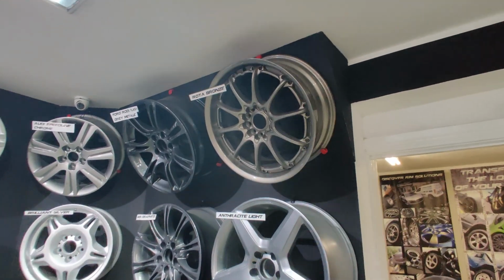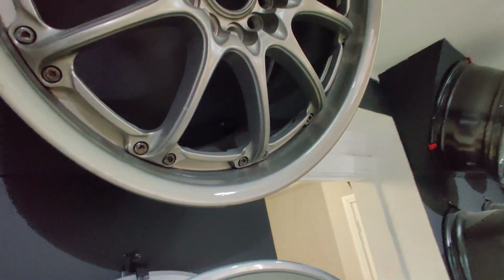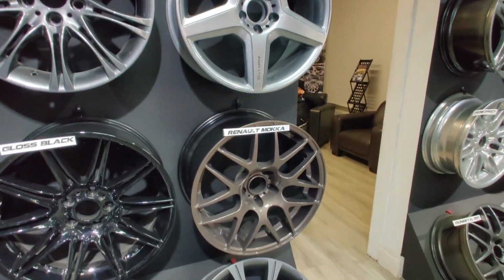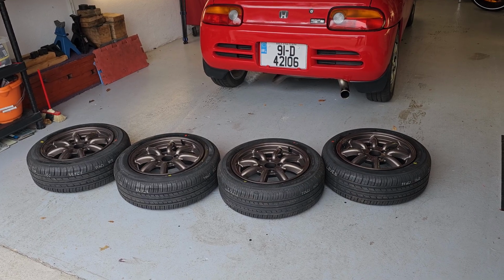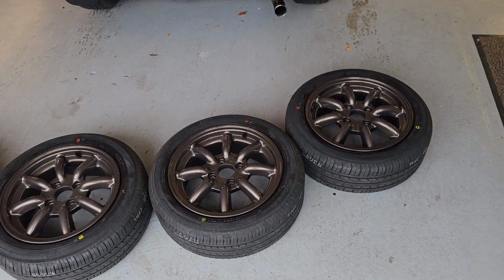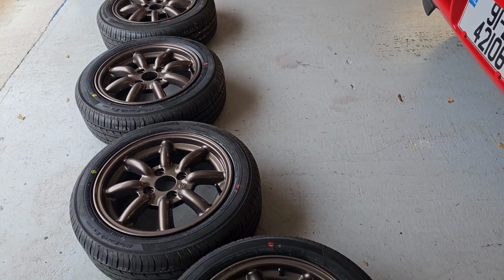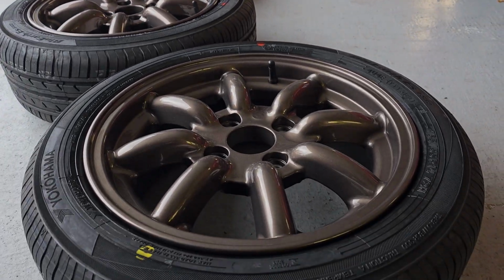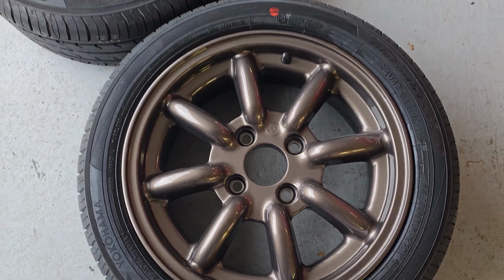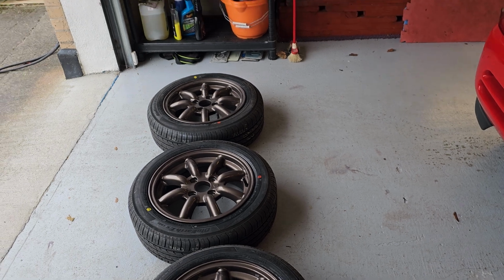Another option with these, Rotor Bronze. I just think it's a bit too bright. Well, I've got the wheels back from the powder coater and oh my god, they look amazing. So happy with them. Can't wait to get them on the car.